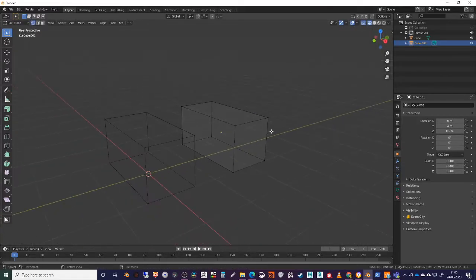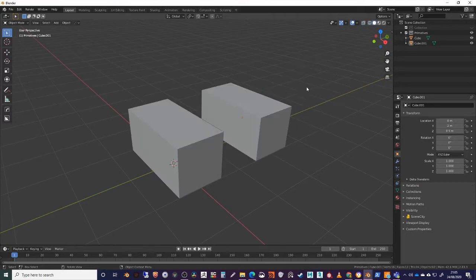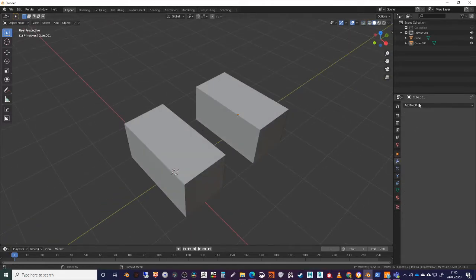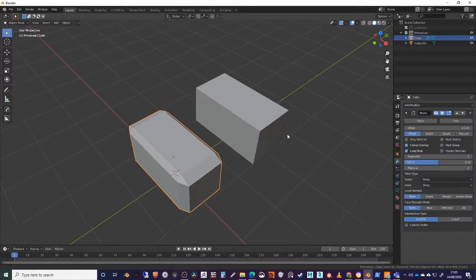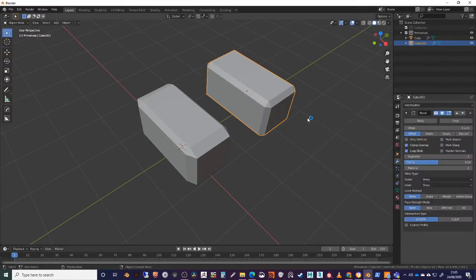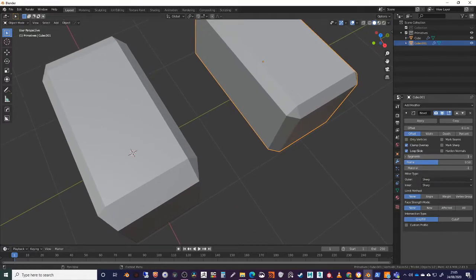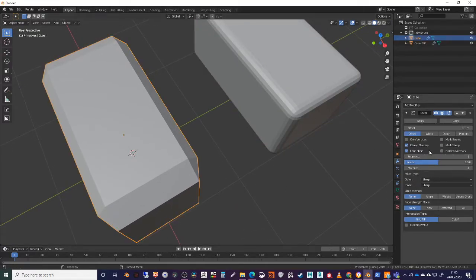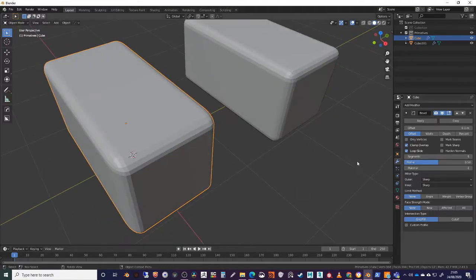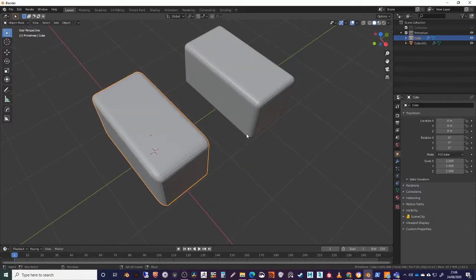So now if we were to compare these, let's just look at these as solid. If I compare these with the modifier stack on, so this first one, let's just drop the modifier on there, and we add the bevel. You can see we've got this offset, and we add the bevel to this one. You can see that the bevel is acting as we'd expect it to act. If I just drop another segment on, but on this one it's not, even though we've actually zeroed out the transforms on this one.